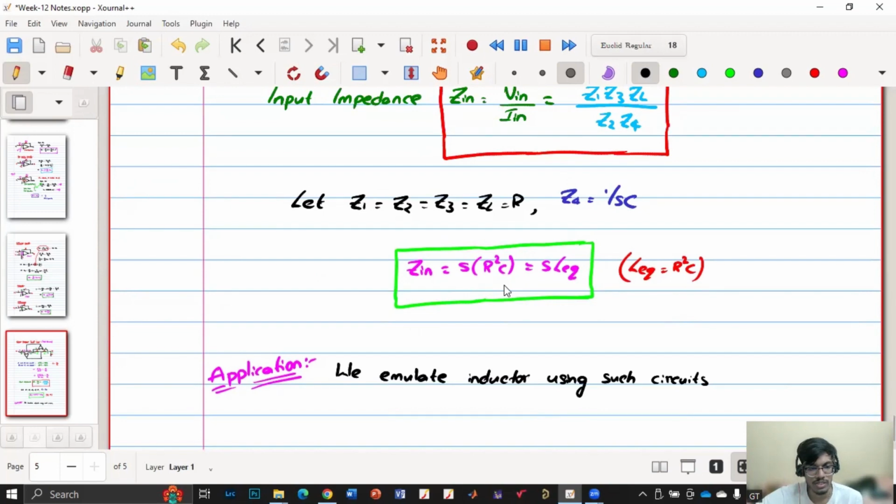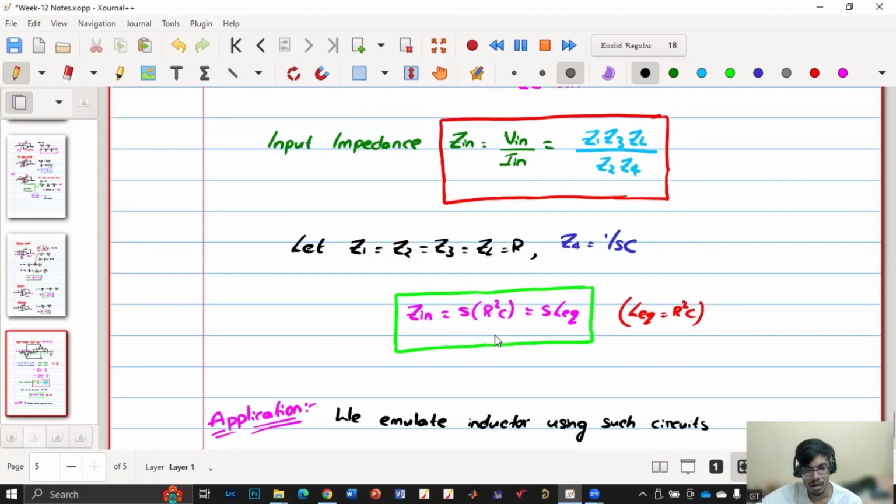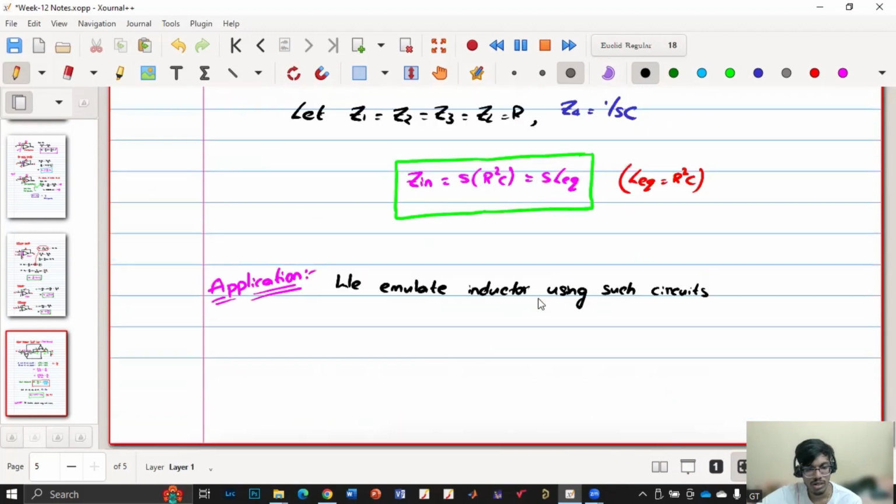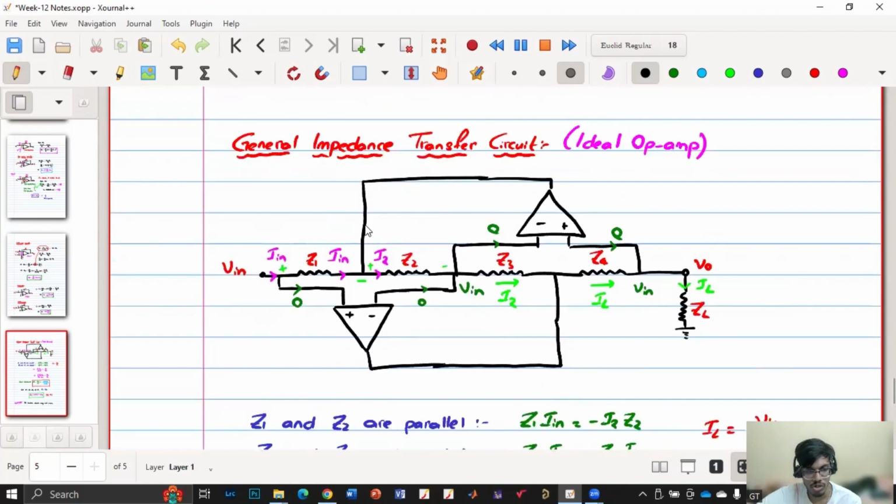Also, if your inductor value is very, very large, and in order to buy that large inductor the cost is more, it also occupies very large space. So instead, I can connect R square into C. I will choose R and C in such a way that I get this L equivalent. Resistors are very low cost, and capacitors are also very low cost, plus two op amps. So I can get that inductor using this type of circuit. Instead of connecting that inductor, I will use this circuit as if it will work like an inductor. This is not used in many applications, but it can be.